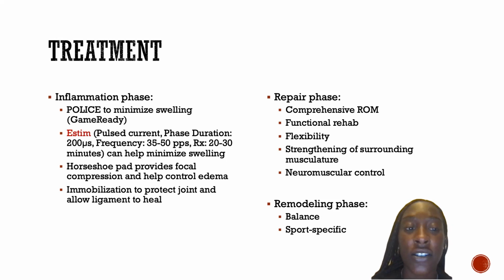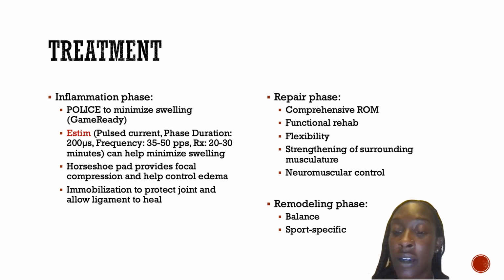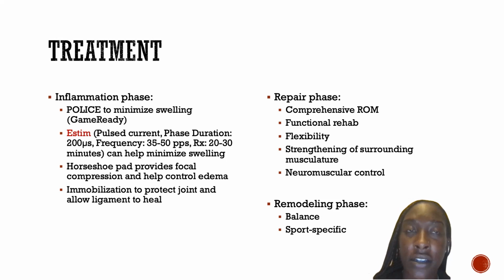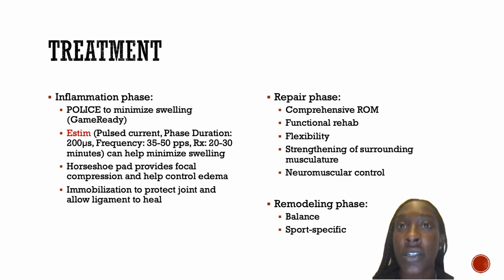A horseshoe pad can also be used in the beginning for treatment, just to help control the swelling and also provide a way for the swelling to flow up instead of just pooling in that one area, typically around the lateral malleolus. So I would use a horseshoe depending on how bad it is. Sometimes it's not always warranted or necessary, but if they've swollen up pretty bad in the beginning, that horseshoe can help provide some return and get that swelling out of that area.